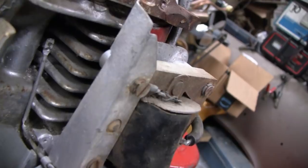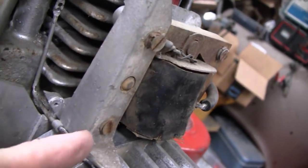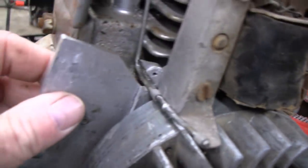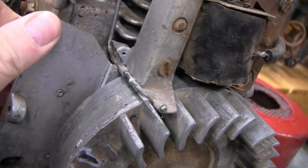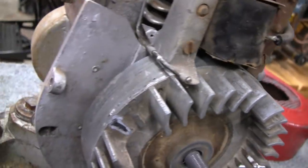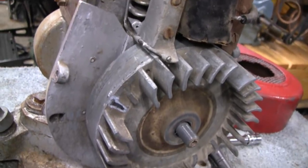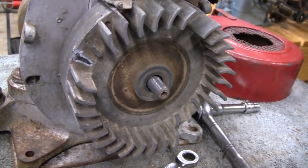Let me see if I can get a close up on these screws. Yeah, this thing's been hacked up, but we've fixed hacked up stuff before. Here's the backing plate I was telling you about. It's cracked, so we need that too. That's another $10. So far, I don't know how much you're up to, but probably $50 to $60 in parts this would have taken. All right, let's take the flywheel off, see what's behind here.